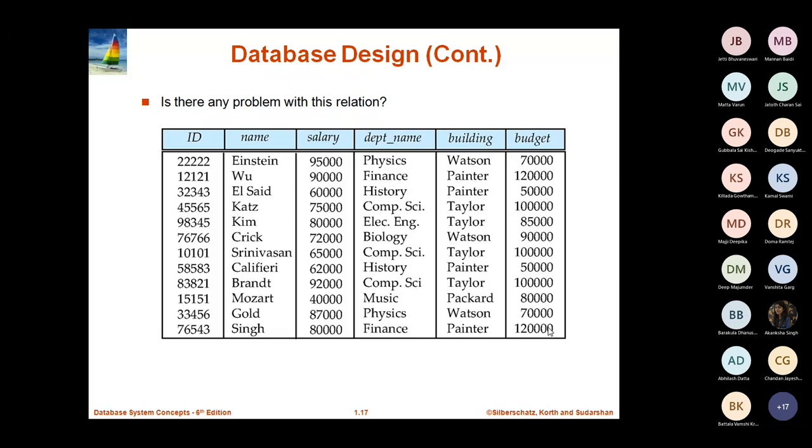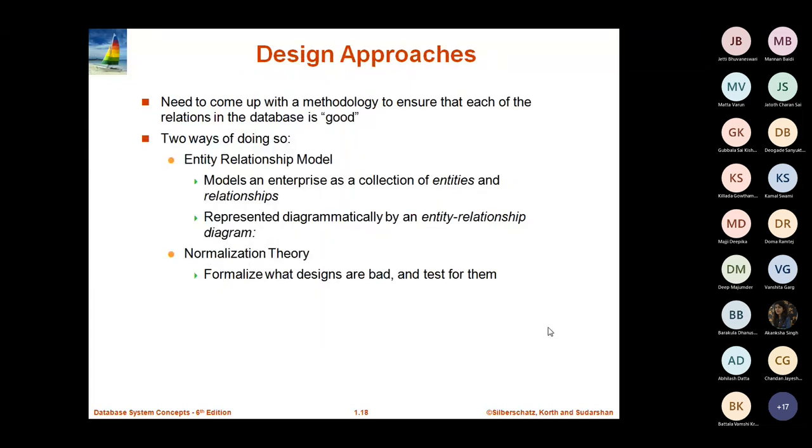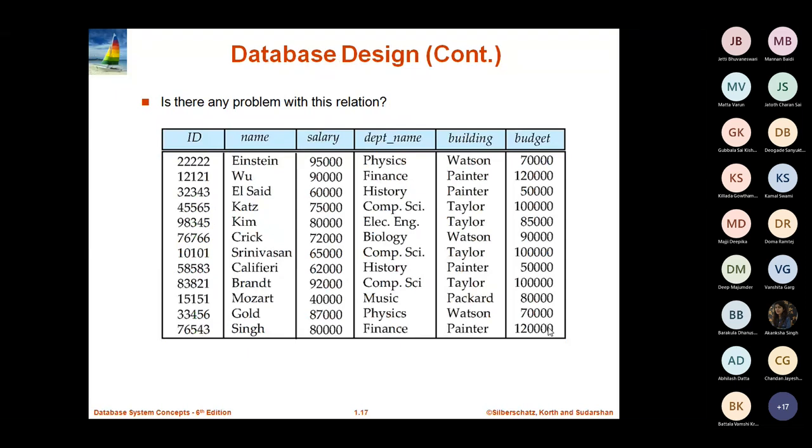And once we understand the data, how do we really know we have understood it? We have this modeling of the data using the ER model, and then we represent it diagrammatically as an ER diagram, and we model it and then show it back to the user and ask which model is correct. Should we assign one building to every department, or can I assign multiple buildings to the same department? Is the budget going to be department-wise only, or department-wise and building-wise, when there are multiple buildings for the same department?